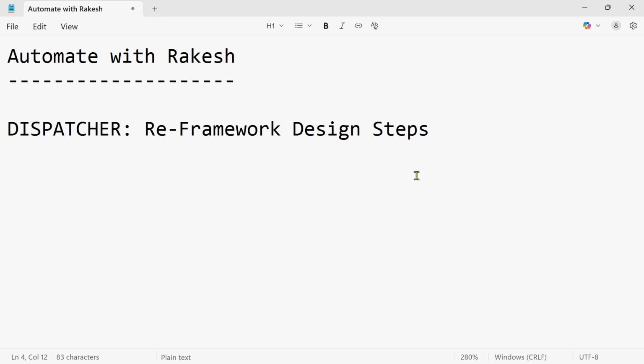So the goal of the video is to design a dispatcher bot, and we'll be using the RE Framework. I'm going to teach you the design steps: what variables you have to use, what changes you have to make to the template, everything. And the interesting part is that we would be using the RE Framework template, and we would not delete any of the states. We will keep everything and modify it to meet the dispatcher requirement.